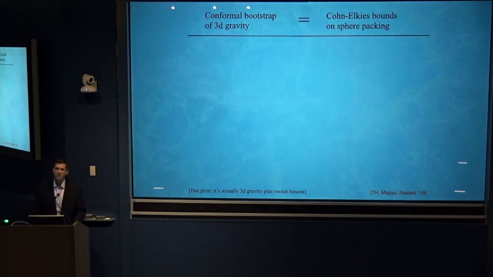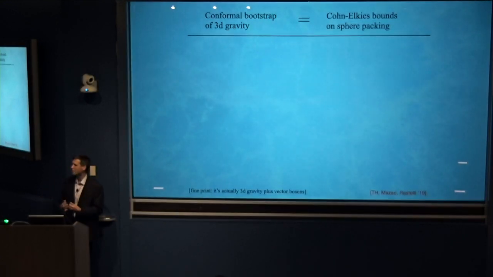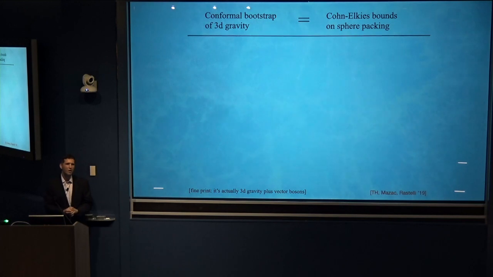In both cases, we're trying to find functions that satisfy some magic properties. The problem of finding simple theories of quantum gravity, or the problem of finding dense sphere packings, have both been reduced to the problem of finding functions with some special properties. And it turns out that really we're demanding the same thing. We've turned this into the same math problem.